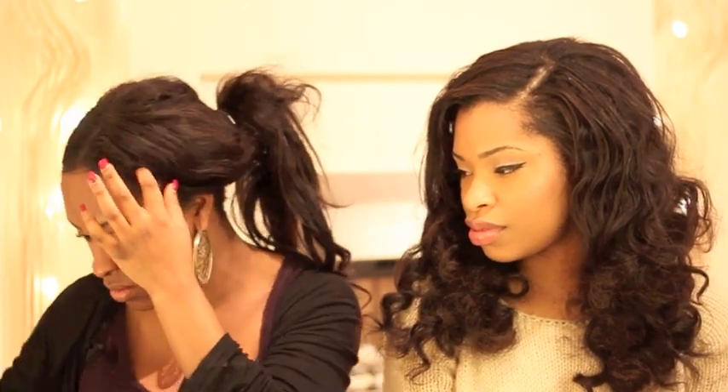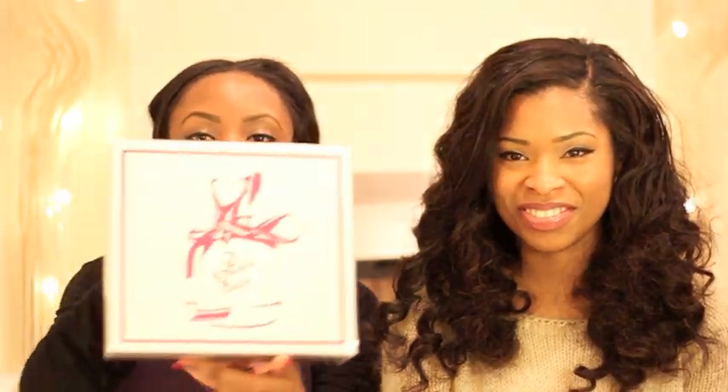I also got some facial wipes. I bought Johnson's as well but I don't like the way it leaves an oily residue, so I bought Simple wipes instead. I also got myself a new fragrance — I have a couple of fragrances but it's good to alternate. It's Nina Ricci — oh my gosh, it smells so nice! I fell in love with it and had to get it. I got it from The Perfume Shop.